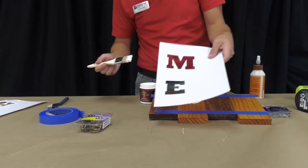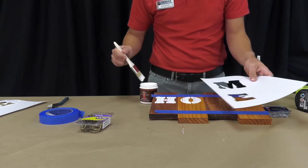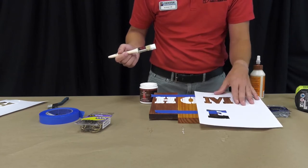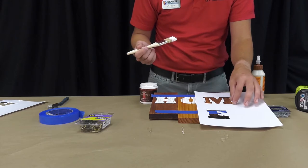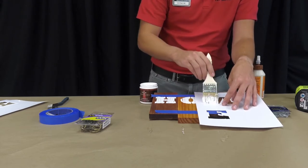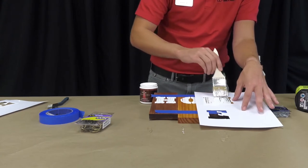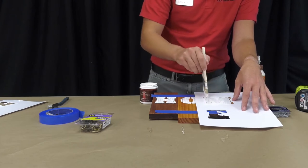Now with my M, it's just a little bit too wide. That was my mistake. I got too big of a font. That's okay. So what I'm going to do is I'm going to put my M, I'm going to keep this edge over here. I'm going to try not to go onto this last board. So I'm going to just go ahead and paint my M all the way over and then just leave off that last bit.